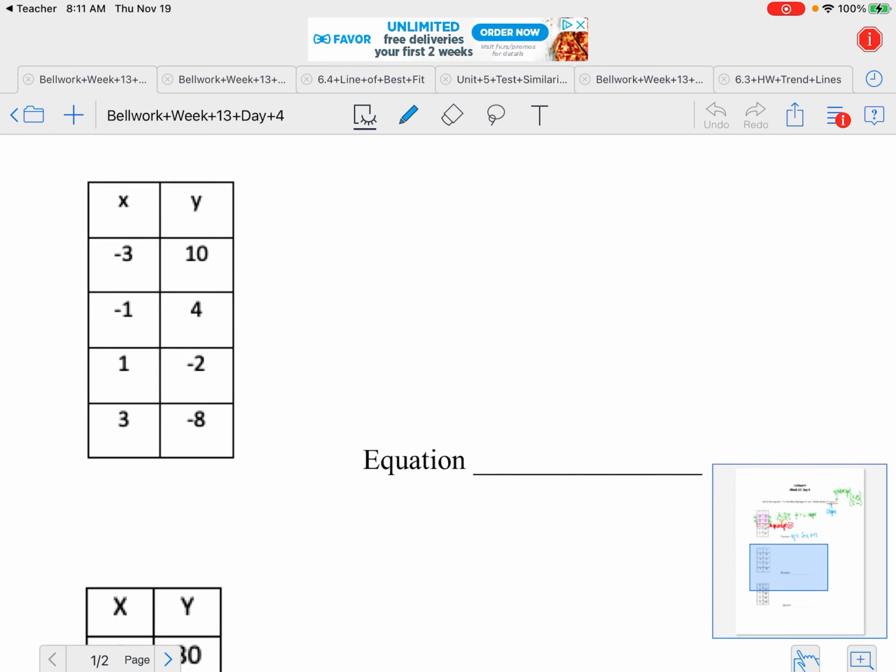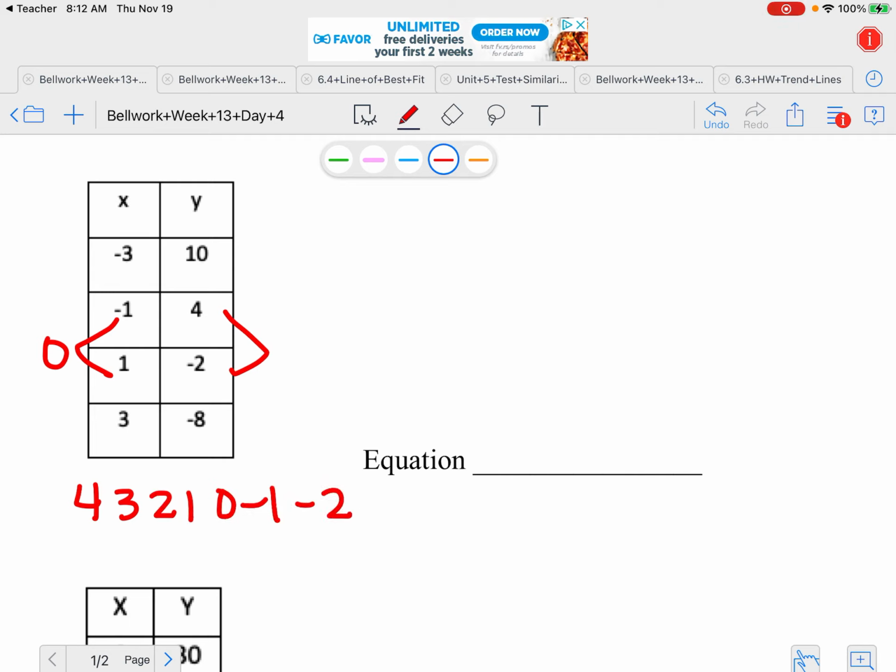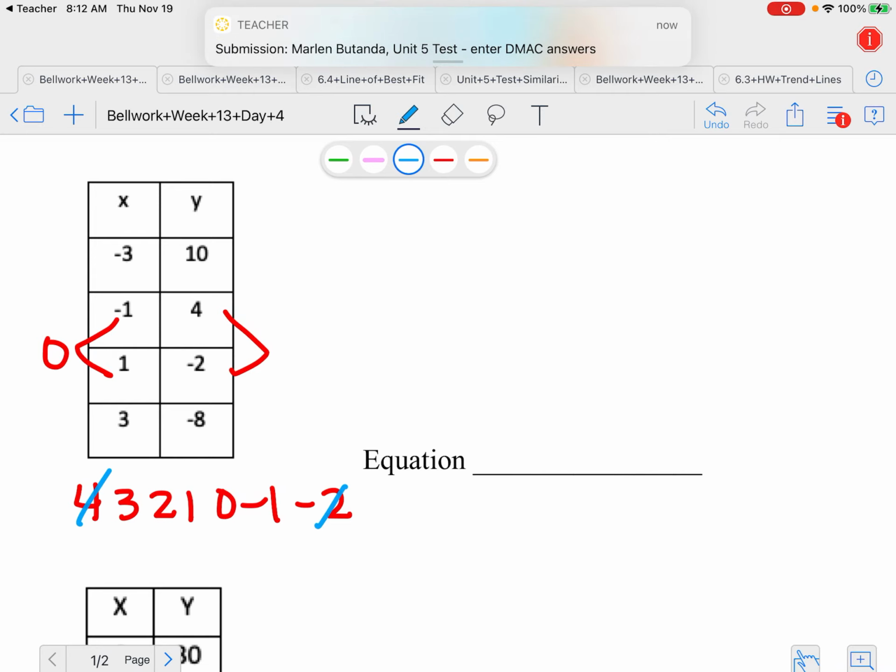The second table below, when I look down my x values, I don't see a 0 right now, so I can't just go over and match. However, I do see that 0 would actually fit in between 1 and negative 1. So the value that's in between 4 and negative 2, so if I have 4, 3, 2, 1, 0, negative 1, and negative 2. If I want to find the middle value of that, I can cross these off until I get to the center. It looks like it would be positive 1.